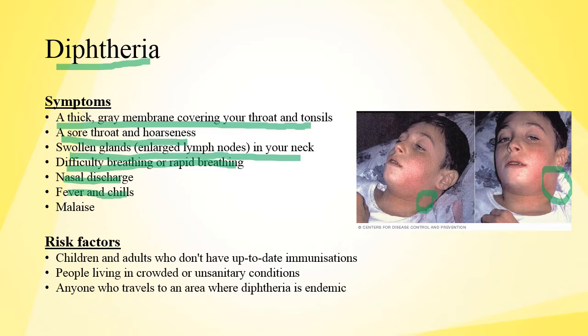This disease also causes malaise. Usually children and adults who are not vaccinated have a high risk of getting diphtheria, and people living in crowded or unsanitary conditions also have a high risk. Other than that, anyone who travels through an area where diphtheria is endemic stands a high chance of being infected with diphtheria.